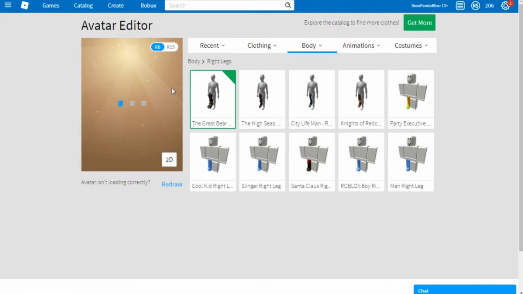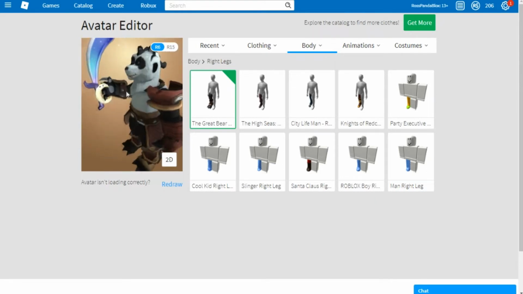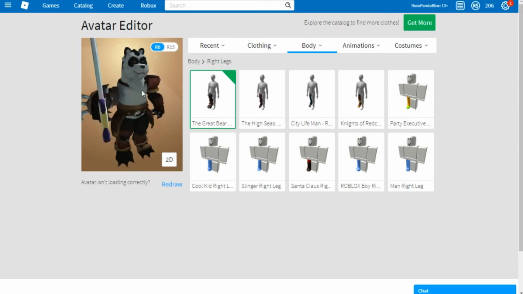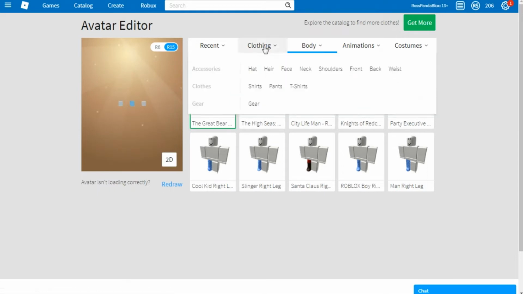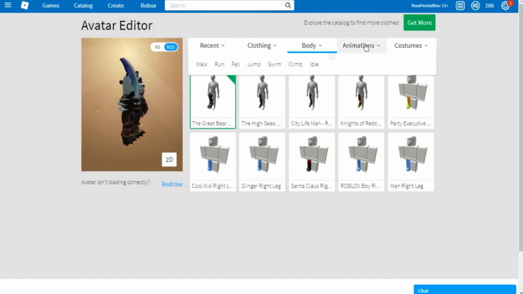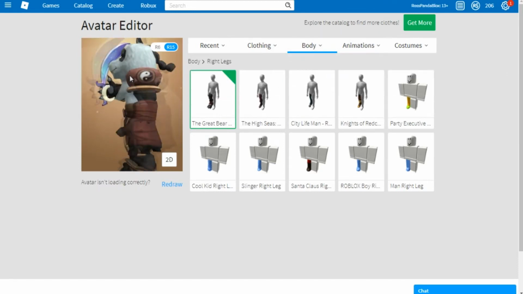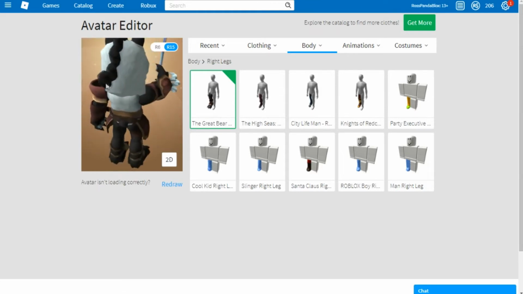There we go. I wonder if I can change his outfit to blue, that'd be even more awesome. What's happened here? Okay, so I'm R6 at the moment, so that's why I look like I've been squashed. So let's sort that out. I'm not really sure about that, to be honest. I look like a kid panda warrior or something. It looks a bit okay.